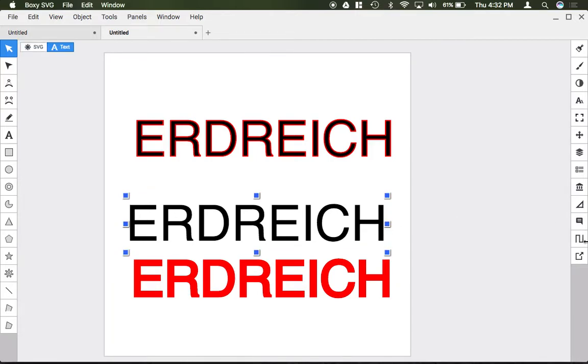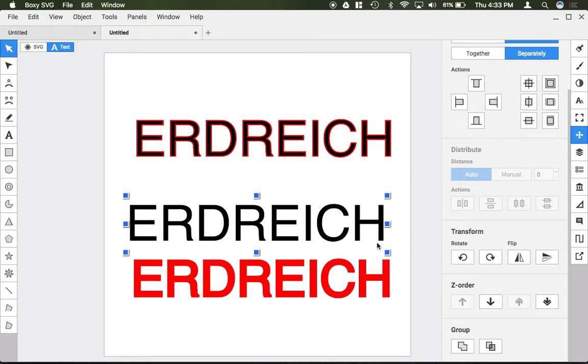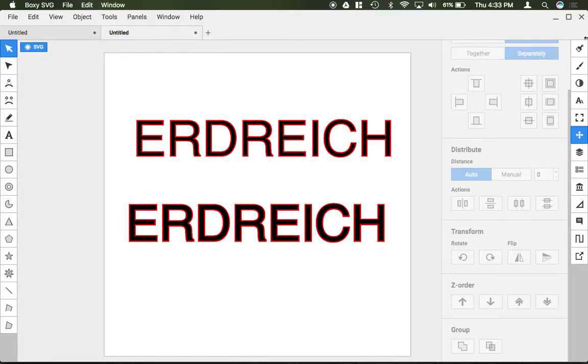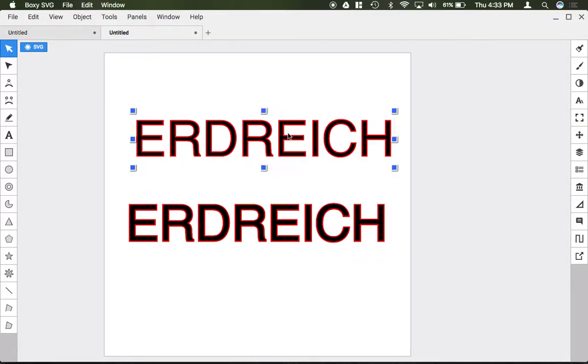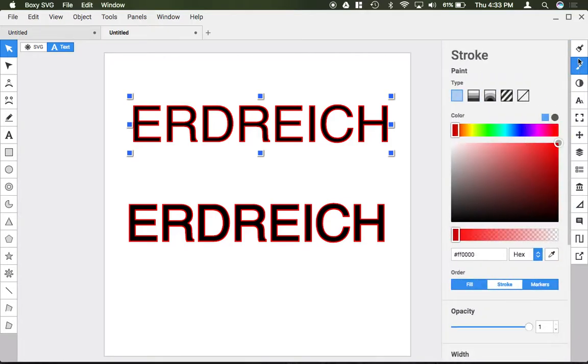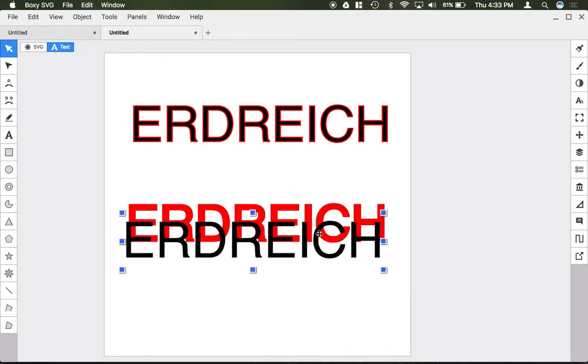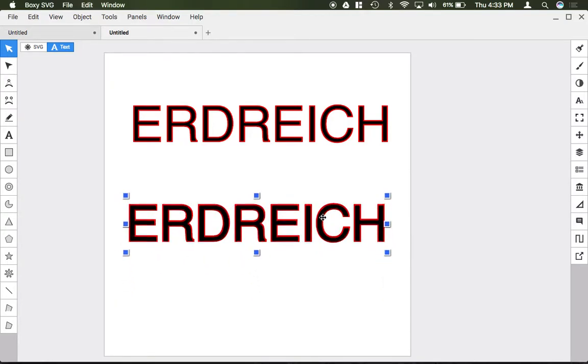And if I were to send this black decal on top, so I'm going to just order this on top. And if I were to center it, notice how they look essentially the same. But this one, it's one shape. It can't be separated. It's a black fill with a red outline. I can't turn this into a two-color decal. While these are actually two separate shapes that I can cut out into two separate decals or t-shirt or whatever it is for production and then layer them on top of one another like so.